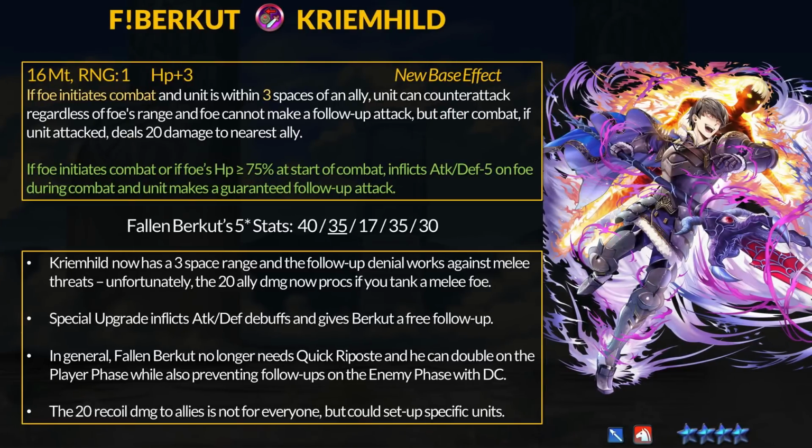First up is Fallen Berkut with his Kriemhild lance. It got some buffs to its ult effect. If foe initiates combat and unit is within 3 spaces of any ally, unit can counterattack regardless of foe's range, and foe cannot make a follow-up attack. But after combat, if unit did attack, deal 20 damage to the nearest ally.